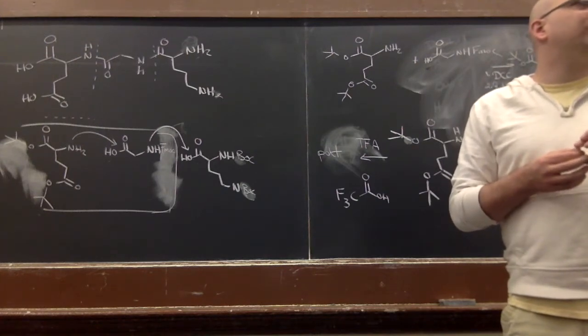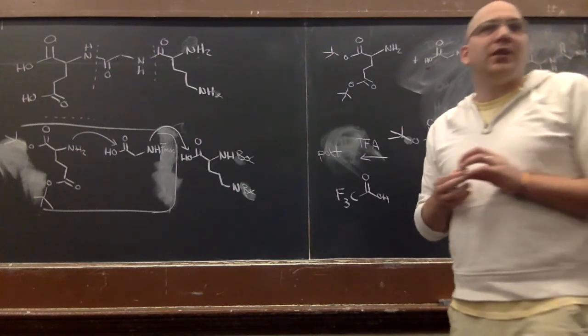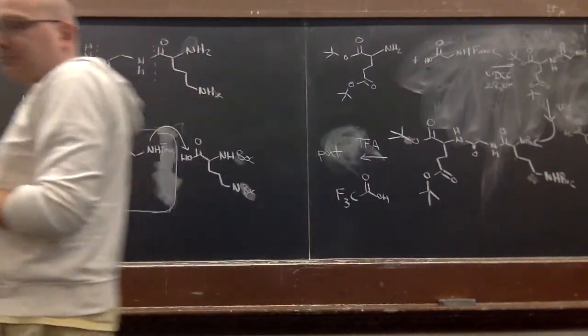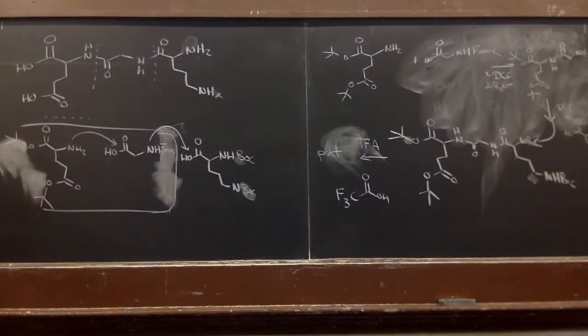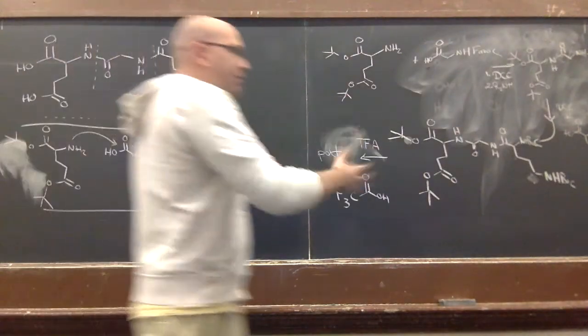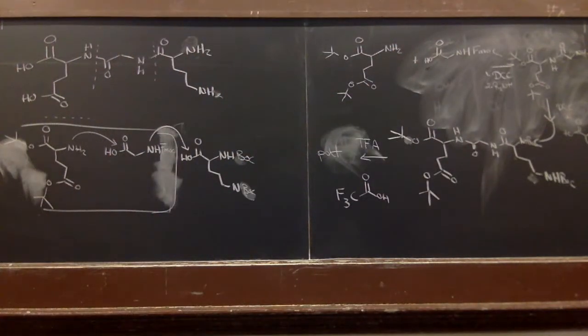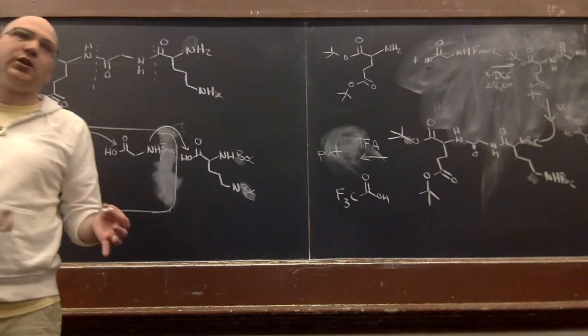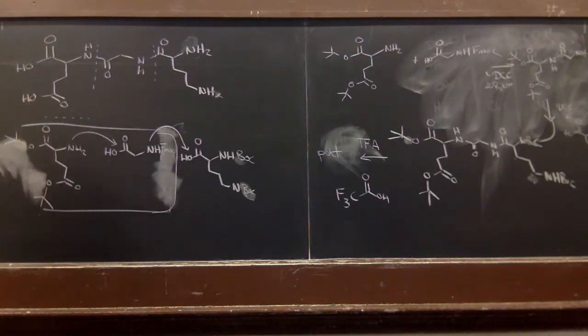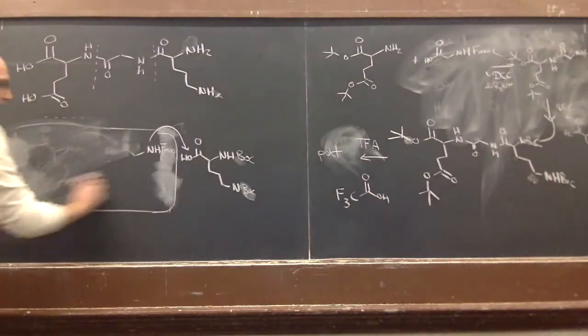But I will sort of give them to you. So, all right, and at least one of the problems. It's not going to be necessarily exactly something like this, but it will require this idea of orthogonal protecting groups and understanding what the different protecting groups can come off under. So you should know that a Boc group comes off under acidic conditions. A benzyl CBZ would come off under hydrogenation conditions. Fmoc would come off under basic conditions, and you guys should be able to know those mechanisms.